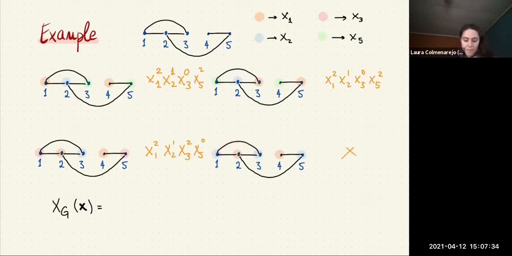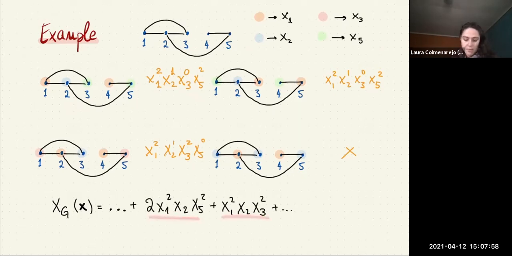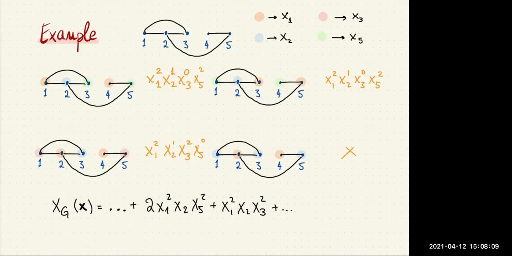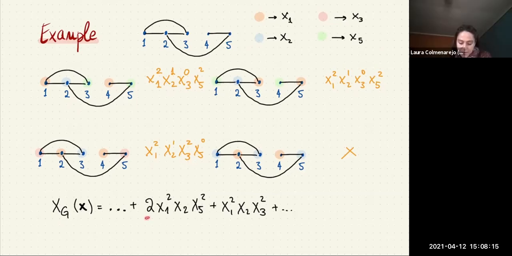So when I write my symmetric function over here, among all the terms that I'm going to have 2 times x1 squared, x2 to the 1, x5 squared, and I'm also going to have another monomial that is of this form. And by putting just these 3, it means that I'm recording these ones. It could also happen that in these dots over here, I also have other monomials, like this monomial repeated. Even the top one may be greater than 2. Yes, exactly. I'm not claiming that the coefficients for these ones are 2 and 1.